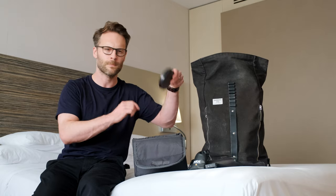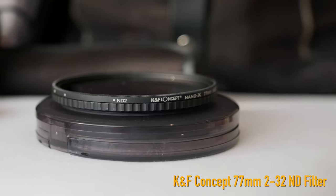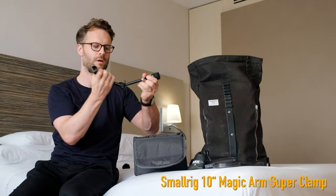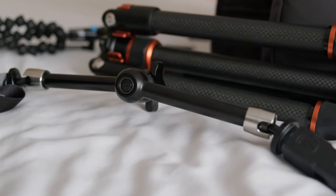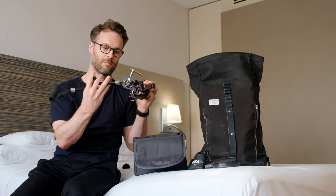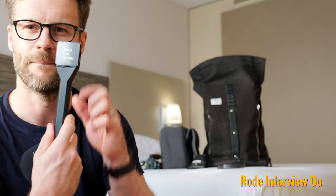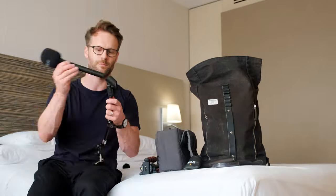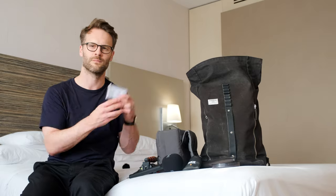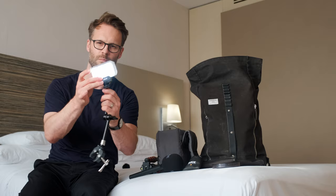It's all you need for this kind of work. This great variable ND filter also from KNF Concept is a must for getting video settings dialled in in brighter light. This Magic Arm by SmallRig is a great accompaniment to my KNF Concept tripod, and attaching either a mic or a small light to it is a brilliant way to create a portable YouTube system. This Rode Interview Go is great to combine with the Wireless Go for a more traditional boom mic, and if you want cleaner voiceovers it's great too. If I'm traveling I'll tend to use natural light, but I have this little Aperture portable light if I really need a little bit extra for a backlight or a key light.